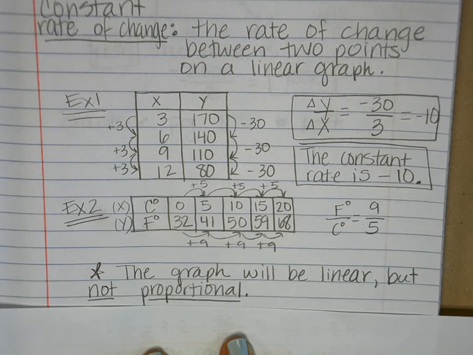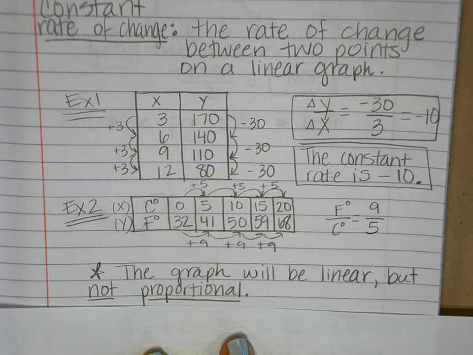All right. So in Math 7, you learned that for something to be proportional on a graph, it had to go through the origin, which was 0, 0. Remember that? It had to go through 0, 0, and then also have that constant. So it had to be a straight line going through the origin. You should have learned that in Math 7. All right, here's Math 7 real quick.